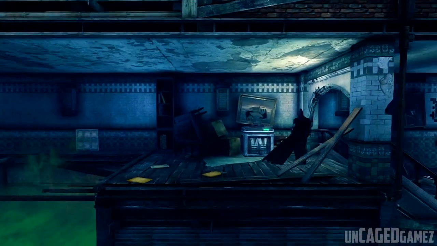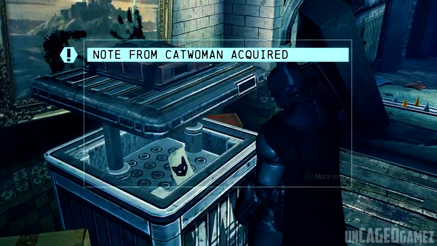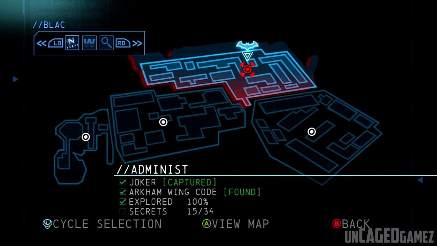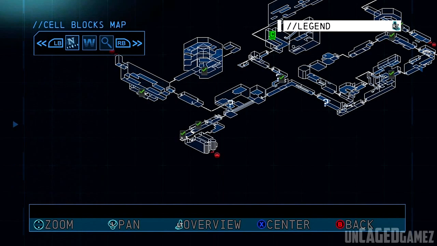Alright. Because I think it's just a bomb. And I'm way wrong. Okay, what's inside these things? From Catwoman: You're some detective. See if you can hunt this one down, handsome. Love. Okay, open map to view. So we're going back in cell blocks.